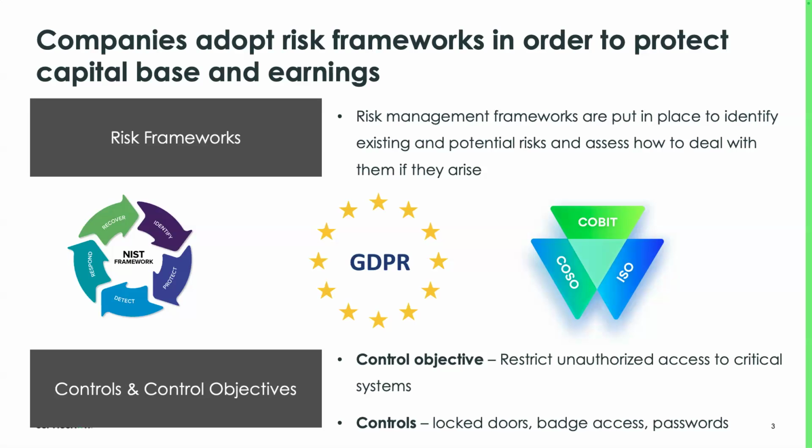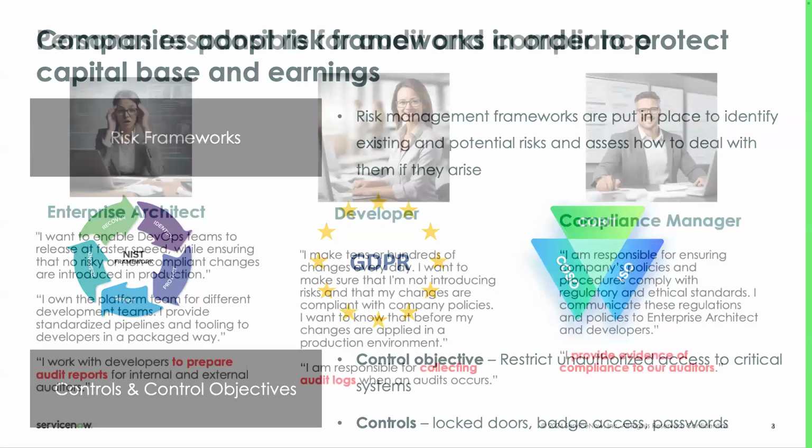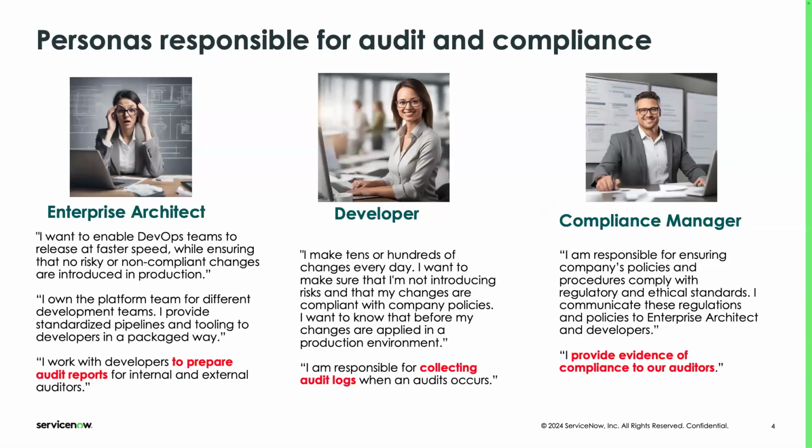There are a lot of different personas involved in this process, so let's take a look at them. The enterprise architect, right? They're responsible often around the tooling and the connectivity between the various platforms, and also what the process that the developers use in the implementation of DevOps and so on. Often they have to prepare these audit reports on how well teams are following those processes.